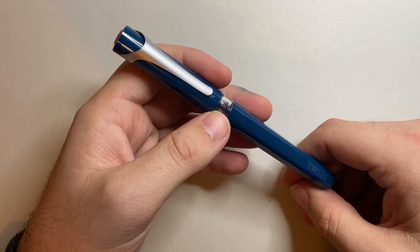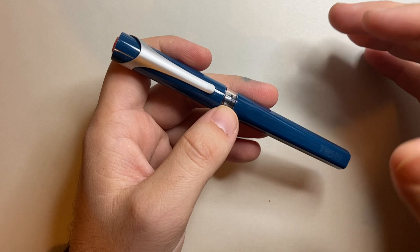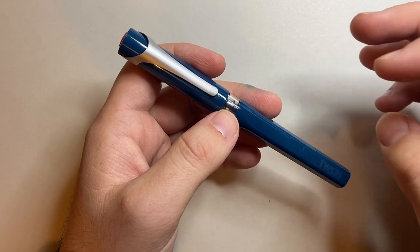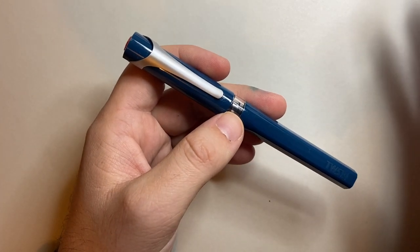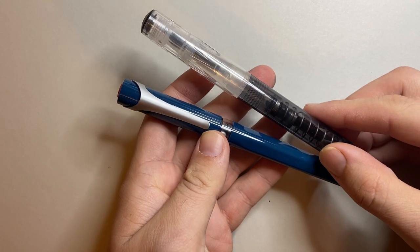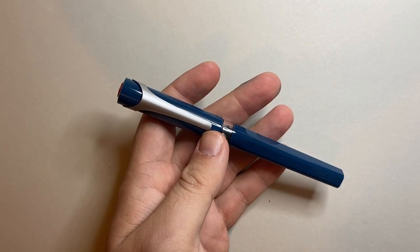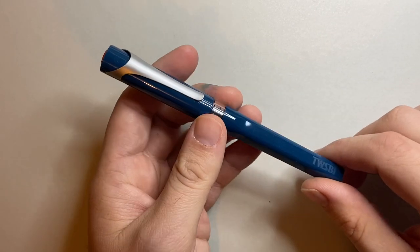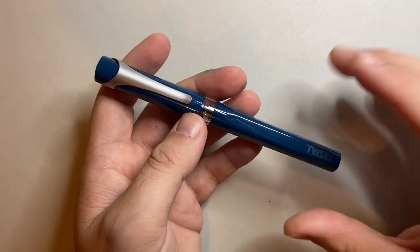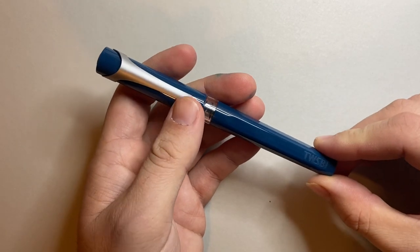Let's talk price. In Australia, this pen retails for $39.55. In the UK, for about £19.25. And in the US, $26.99. These are prices I found at standard retailers. For comparison, the Go comes in at $18.99 American, and the Eco is a few dollars more than the Swipe. So it is on the entry-level, budget end of this pen company, and that's great. I'm glad they are introducing pens at this end and not at the top end of their market.